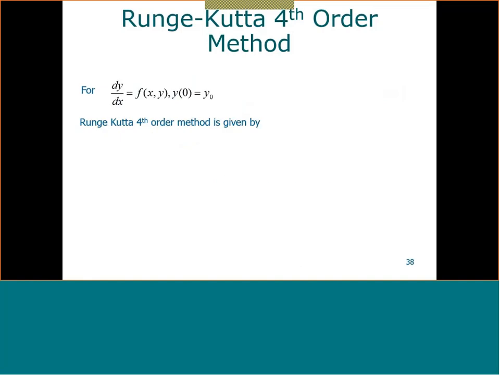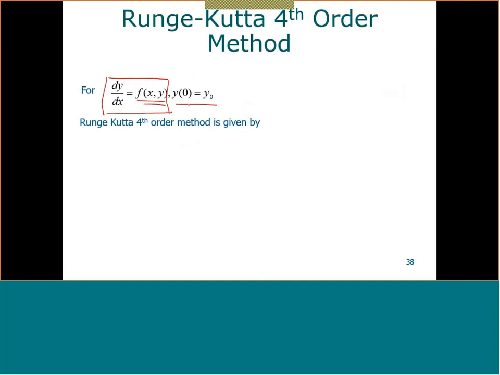So without going into any mathematical proof for the Runge Kutta, let's just see the method. We put it in the same format as we used in the Euler method and the modified Euler method. So we put the function in that format: dy by dx on one side, remember this is still a first order differential equation, and the rest on the other side, and we will have one initial condition.